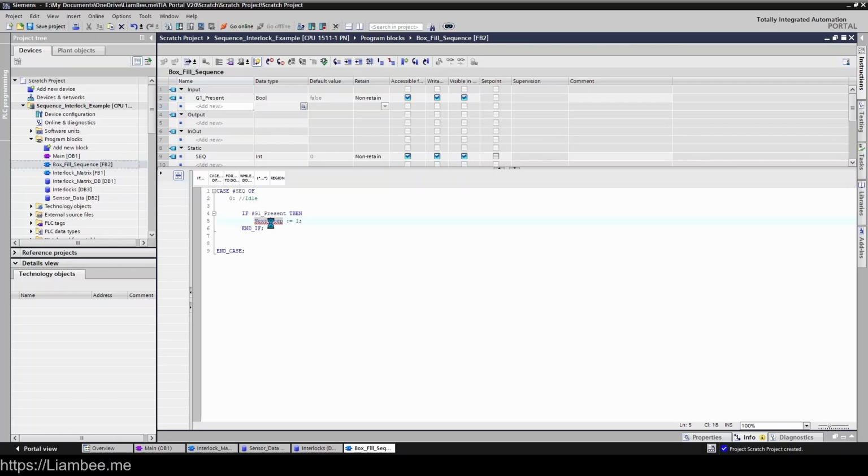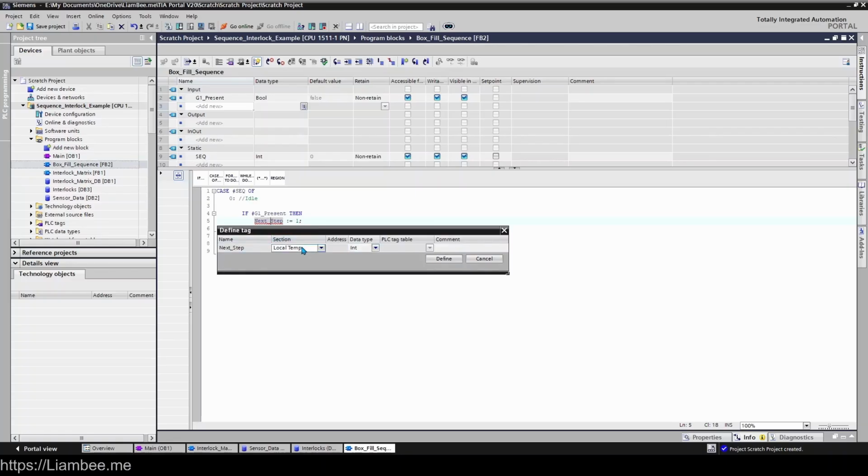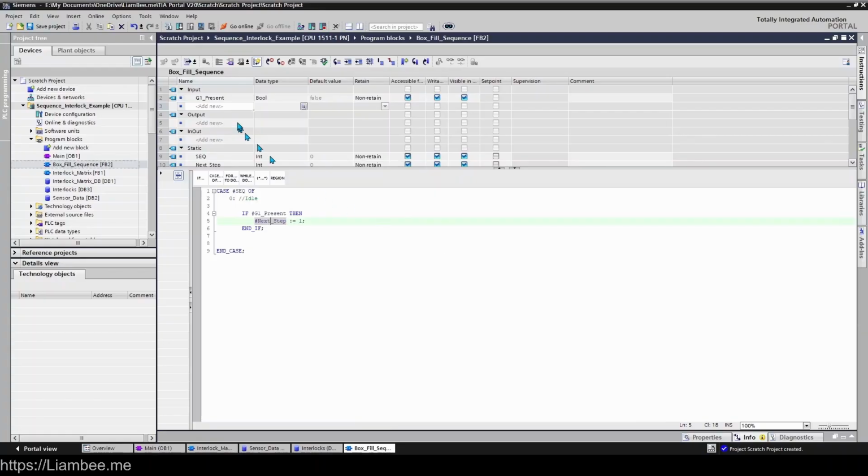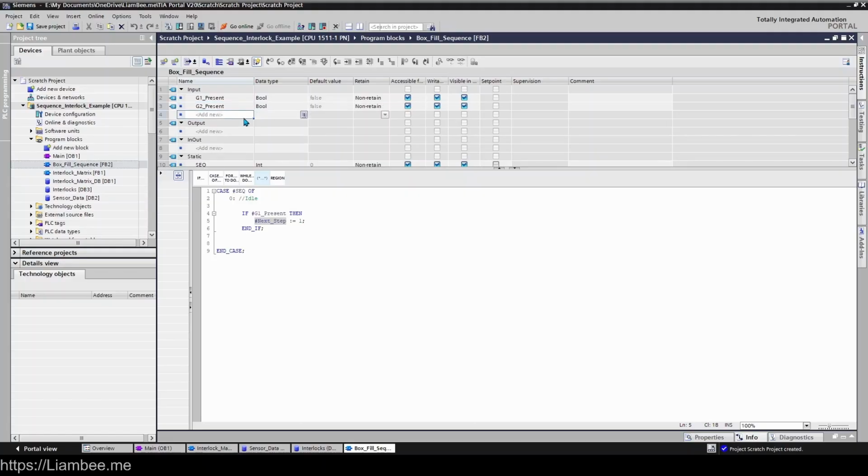And I'll also create a next step because I don't like writing directly to the sequence. If I have a next step there, then should a sequence be really complex, you can put a step system in, or a system that pauses the sequence and doesn't let it advance past certain steps and things like that, which really helps with commissioning and testing rather than just letting the sequence fly through.